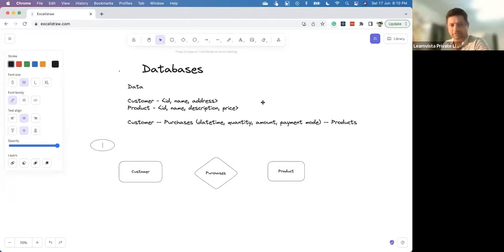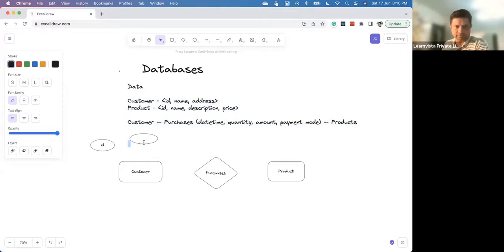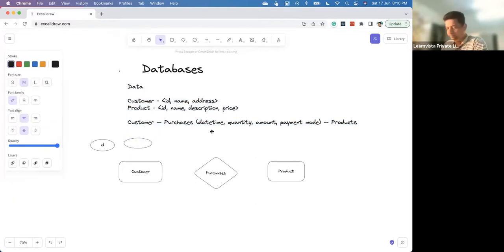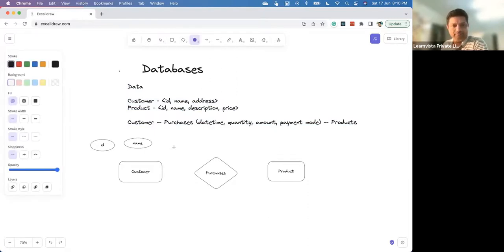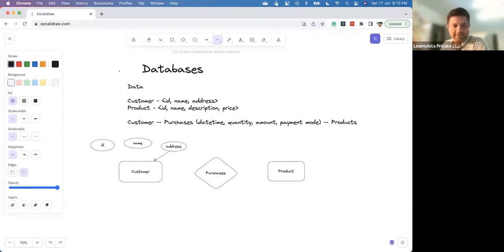So you have ID, you have name, and you have address. So you will have the connections because these are attributes of customer.